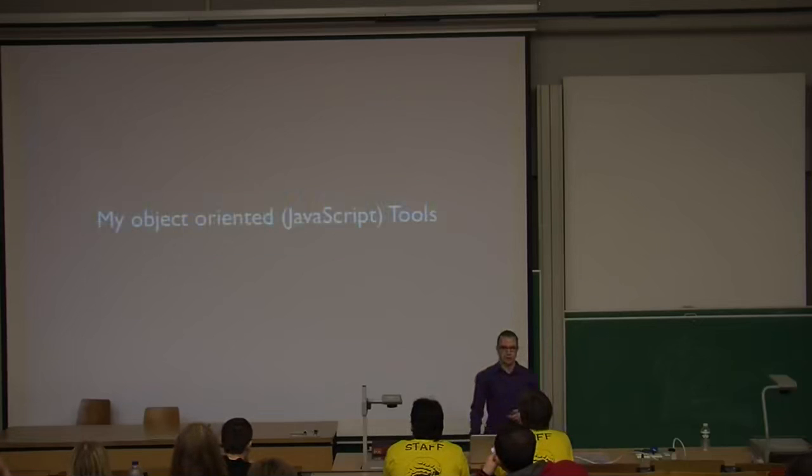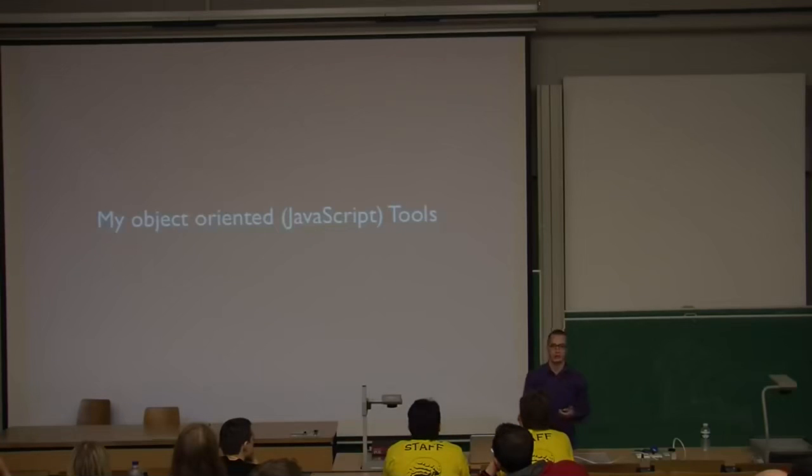So JavaScript and MooTools. The name MooTools comes from "my object-oriented JavaScript tools." While JavaScript is an object-oriented language, it lacks one main concept that is common in most of today's popular programming languages, and that is a class-oriented design. JavaScript is prototype-based. It doesn't have classes. It doesn't have classes as first-class objects.